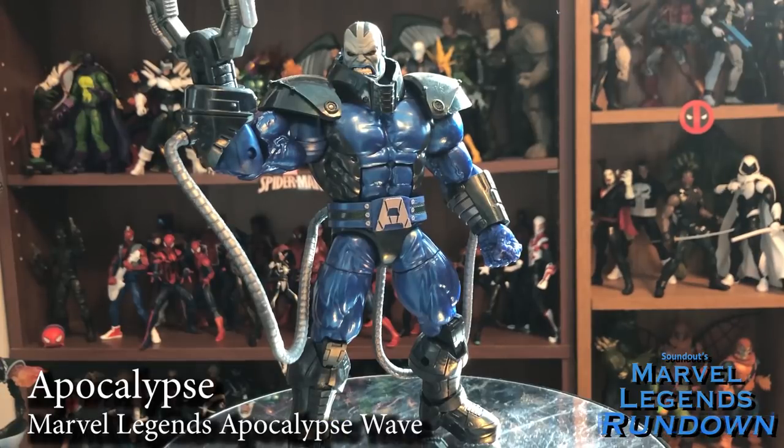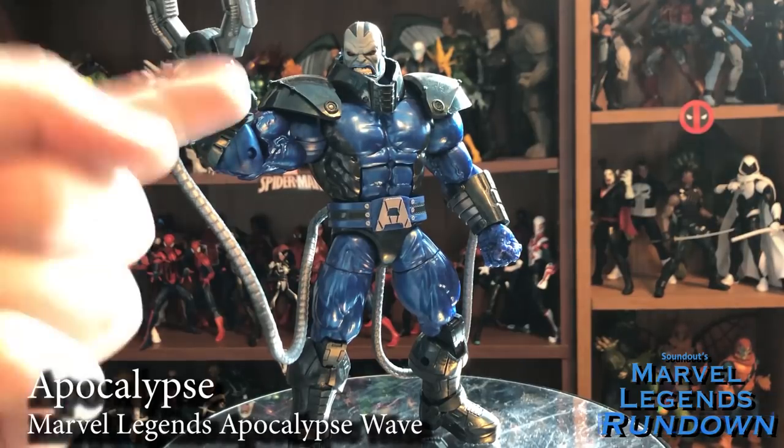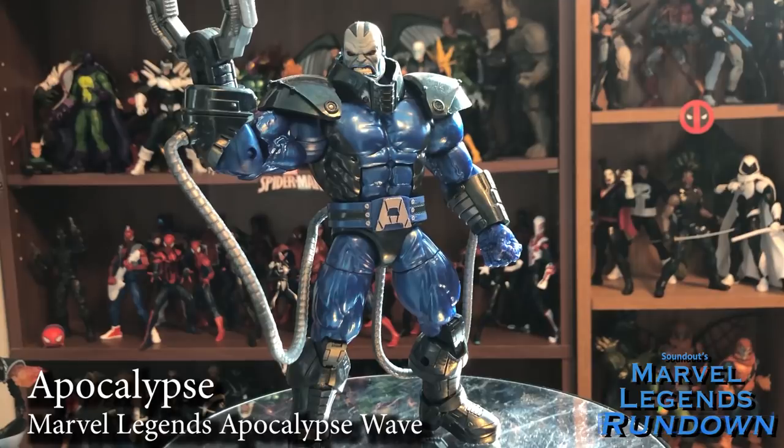Here is Apocalypse — one of the biggest, hottest figures of the year, and I absolutely love him. A lot of people think back to the Toy Biz Apocalypse which is like 16 inches tall, but I didn't really want that. I wanted a bigger-than-average body size for Apocalypse, and this is what I got, and I'm pretty happy with it. It's definitely bigger than the normal Toy Biz Apocalypse and I think it's a nice scale for everything. He's got some customization ability — if you remove his collar you can give him a different look. He does have this claw which came from Archangel, which is a separate release, and it looks really cool. I really think this is my definitive Apocalypse — I don't see myself needing another one. Five out of 5.